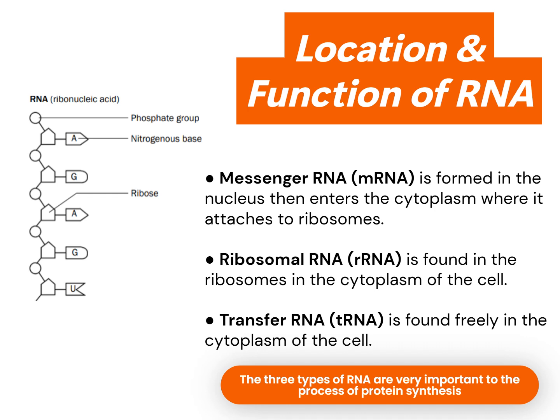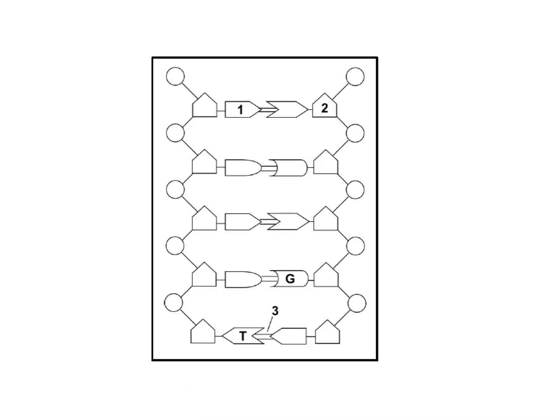Now, for a quick quiz, on the screen you have structures. I need you to identify all four of those structures, and then we have nitrogenous bases. I need you to tell me what those nitrogenous bases pair with. I'm going to give you a bit of time to do that. Let's go.